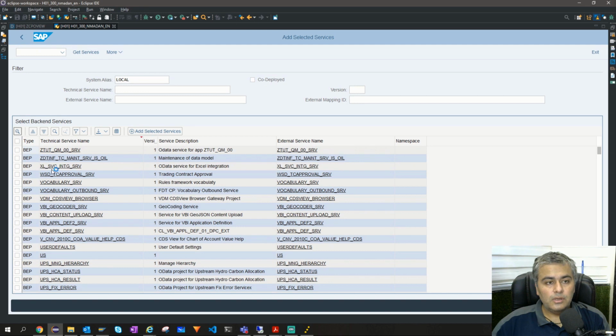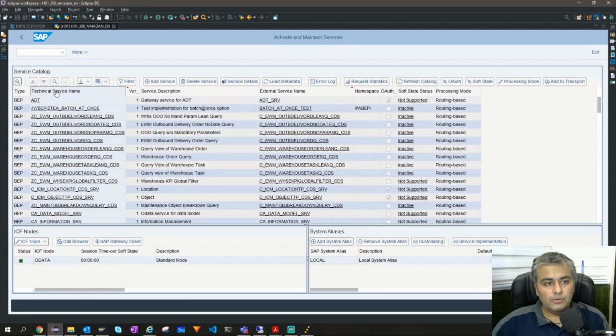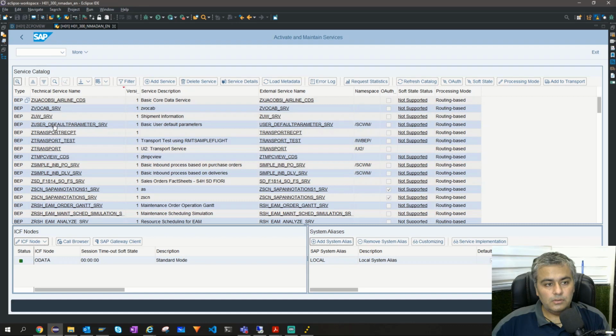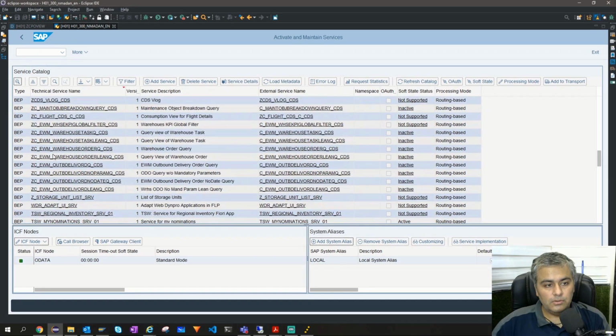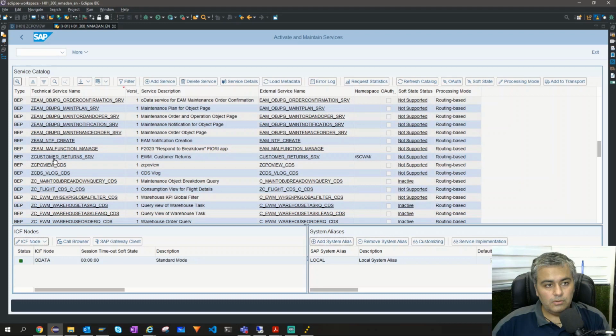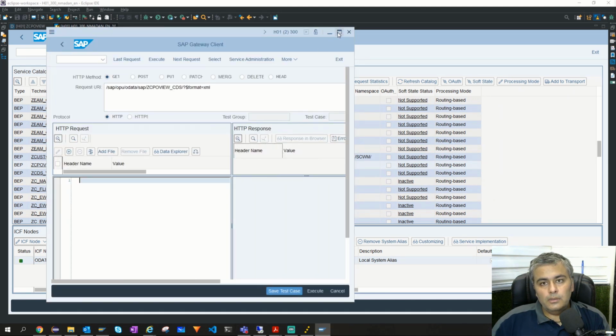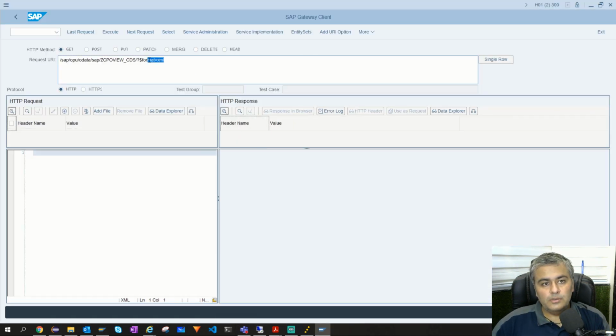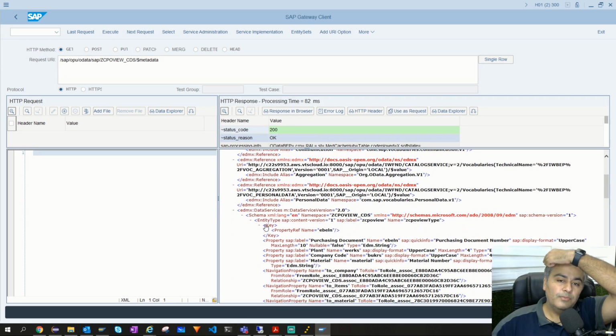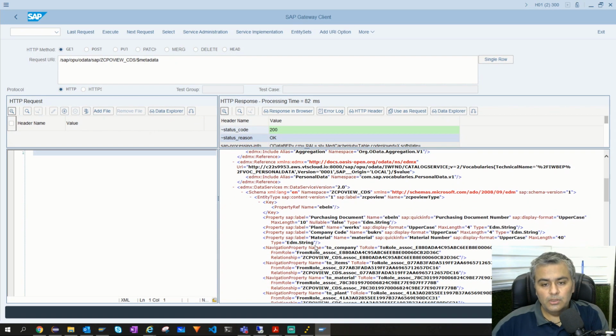Very good. So now if I just scroll down here, where is jetc? Jetc poview, this is the one, and if I just call it in my gateway client, and if I just say dollar metadata, it brings in my entity which is jetc poview, what all fields are there.